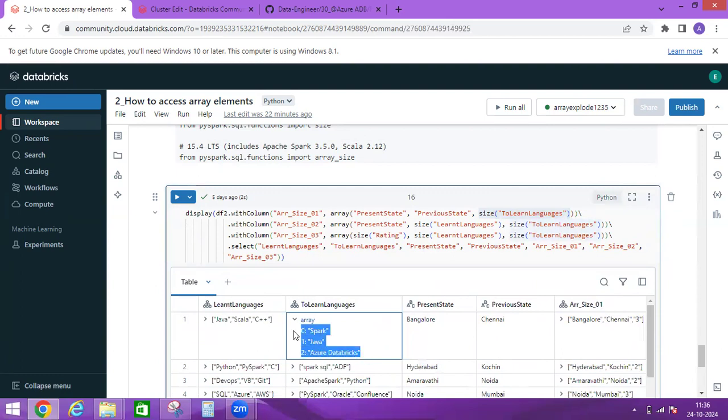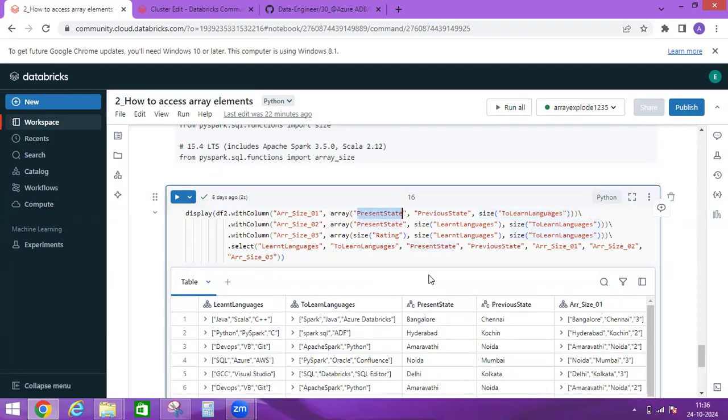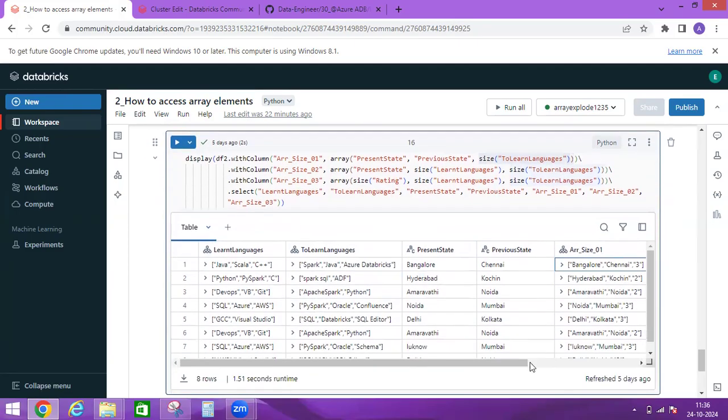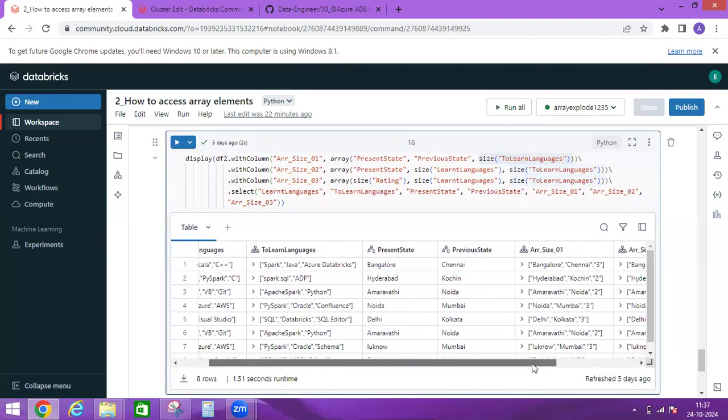Since we have three elements in this, the size of two learning languages is three. So how is the array created? Present state, Bangalore. Previous state, Chennai. And the third one is the size of this. What is the size? Three. That's how this column is generated.